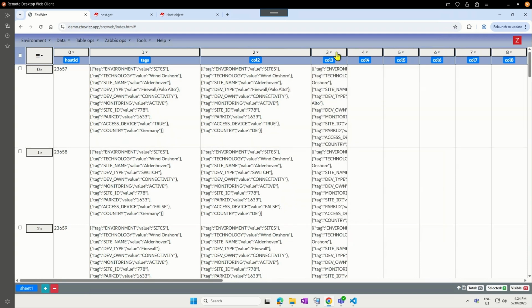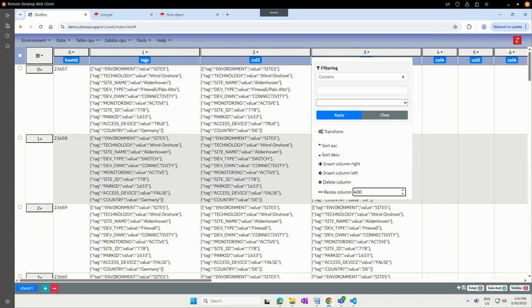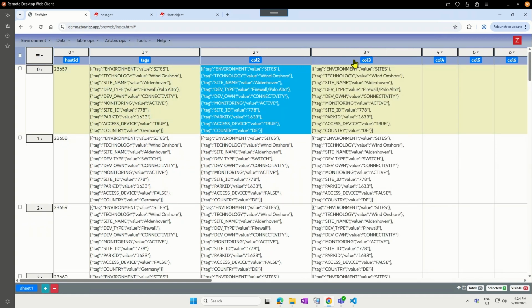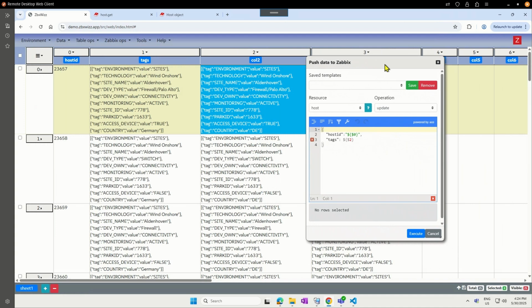Now we have a new set of tags. Column index 2 and column index 3 are identical. When updating the data back in Zabbix, I can use either of them. Now that I have the modified set of tags, I can go ahead and update the host in Zabbix.